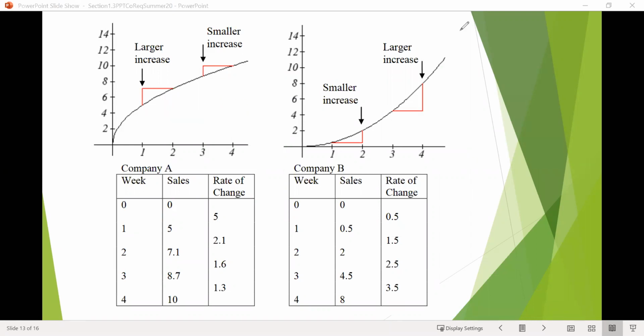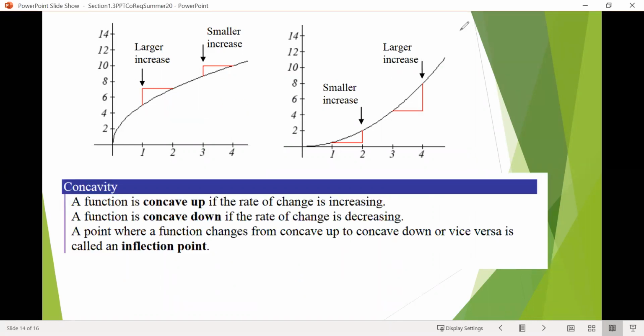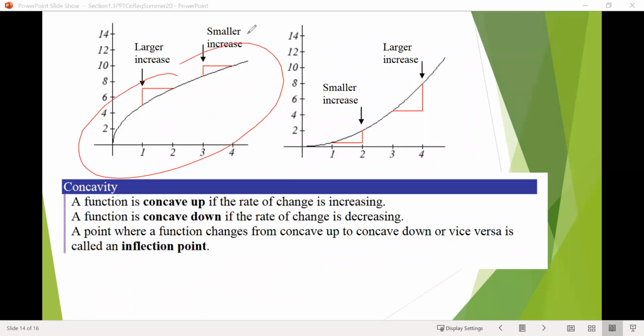All right, so our technical definitions of that, we say that a function is concave up if the rate of change is increasing, but again, I like to think of it as the bowl, or one way a student used to say it is up like a cup, so it's like a cup facing up. Concave down is that the rate of change is decreasing, so that's like the left graph up there. And another way to think about that is down like a frown, right? This graph kind of looks like a frown, so that's down like a frown.